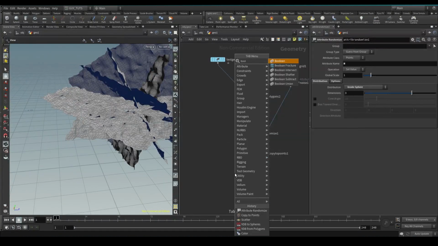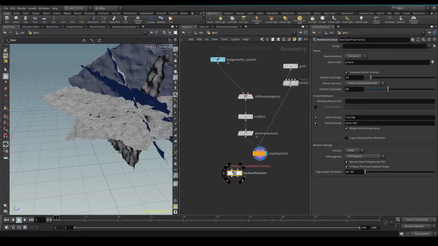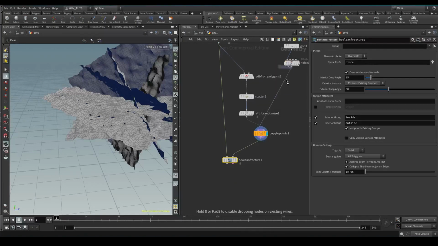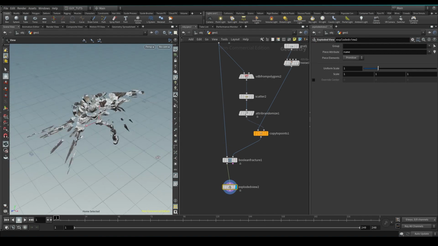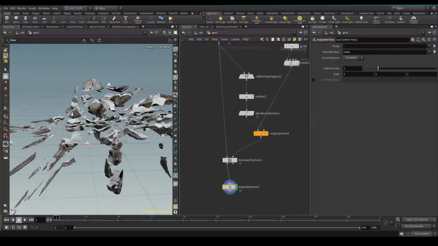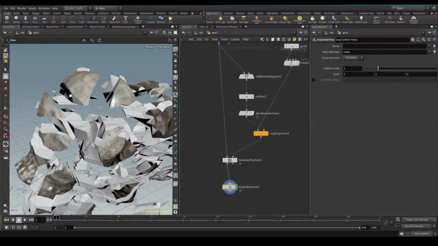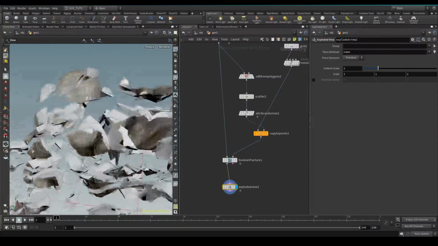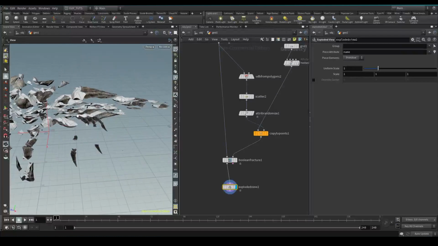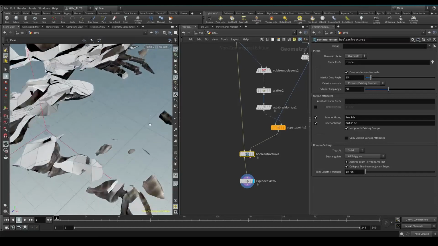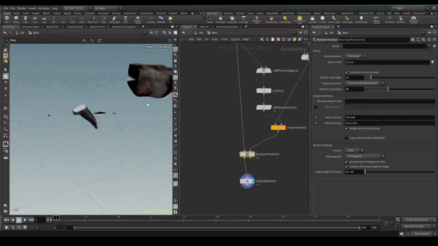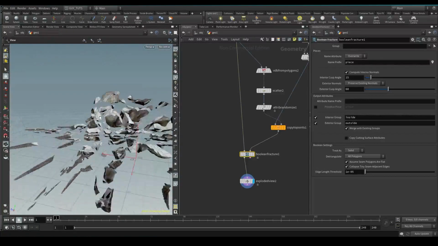Now we drop a Boolean fracture, or normal Boolean shatter if you wish. Grab our original geometry and our points, and then we just want an exploded view so that we can see what's going on, and we hit it. It's going to run fairly fast, I might add, a lot faster than the Voronoi. And now you can see you get all these cool little details, your interior surfaces are all there, it's all wiggled and everything's good. It'll probably work in a sim, but sometimes you'll get these little pieces that might hold up your sim a little bit, but it should be fine.